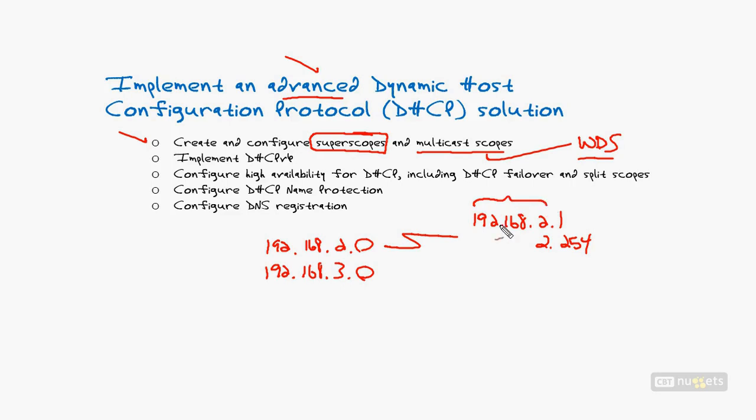Now, if I'm using 24-bit subnet masks, and a lot of us do, then it's nice because 24-bit subnet masks means that these first three numbers in the IP address are going to be my network mask. But that also means that I only get 254 addresses before that subnet starts to run out of IPs. So if I've got an environment with more than 254 machines that may be connecting to DHCP, I've got to figure out some way of managing these multiple potential scopes.